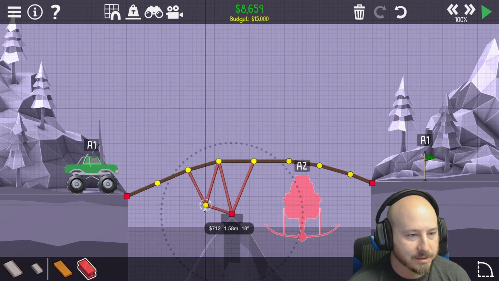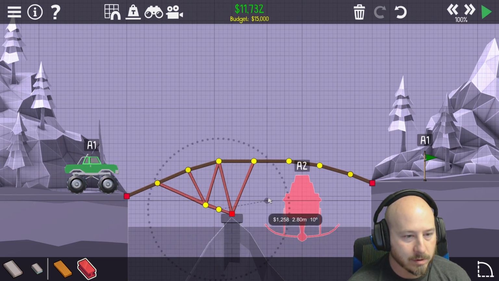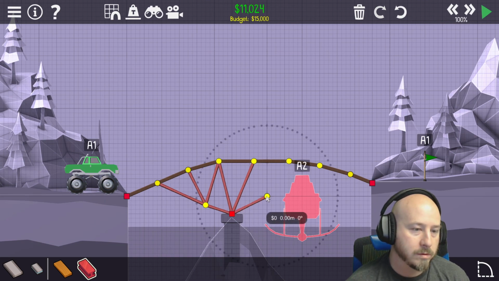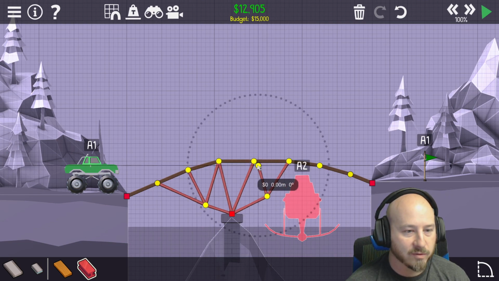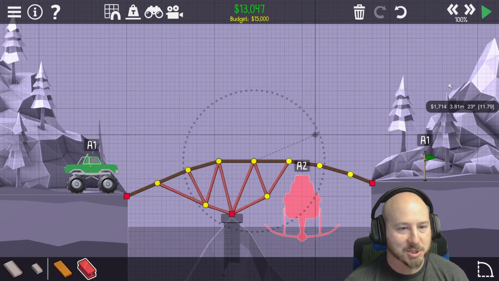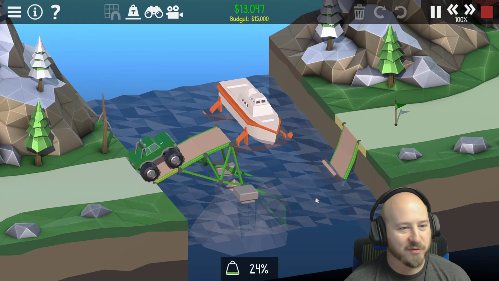Let's connect that. This should connect here. Okay, we're already at 10K now. Oops. How do I undo that? There we go. So the boat should fit through there. The thing that I wonder is, will the truck still make it over? Let's give this a shot. Let's just see what happens. Oh, it fell apart before.